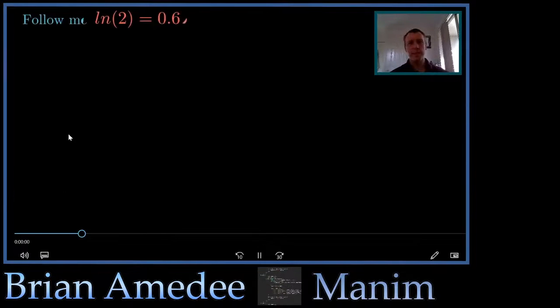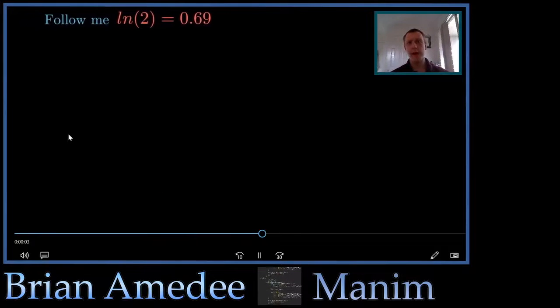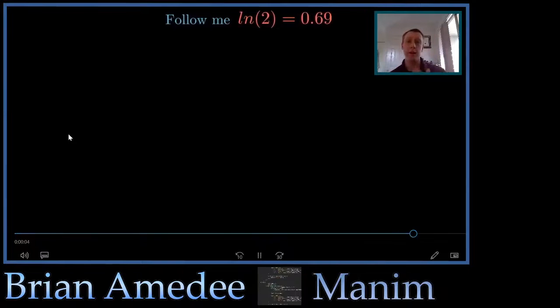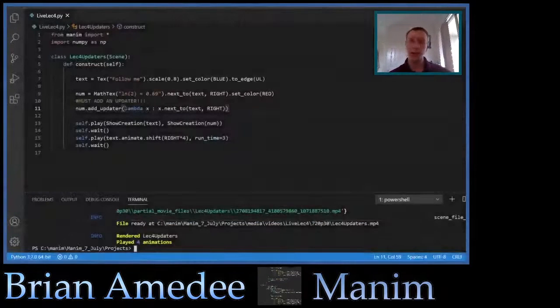So put up, and as we move it, we've added the updater, they're going to move together, which is what we would expect. Okay, so we're saying add the updater, and when you add the updater, it says, all right, I'm going to stay next to it. Now that's one method of doing it. I like just having add updater with mobjects. So these are these mathematical objects within Manim.